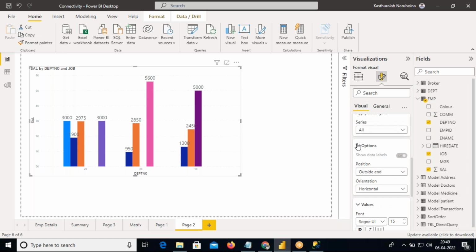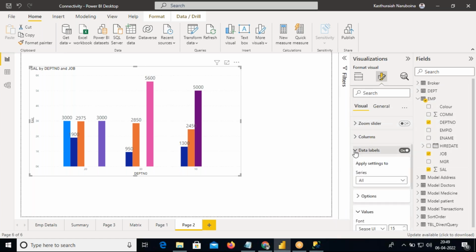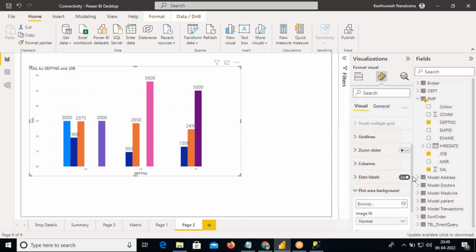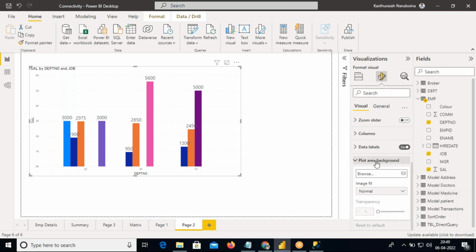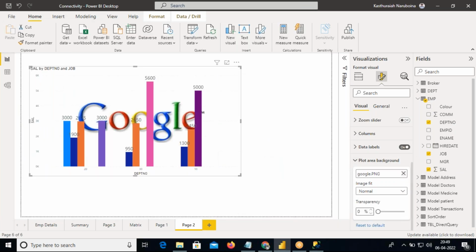Fine. So the formatting options are similar and the same for all these four visuals. Plot area: we discussed this property as well, right? In case you want to set a background watermark image, then we will use this particular property. You can select anything and set it, and you can set the transparency. That's what we discussed in the previous session.